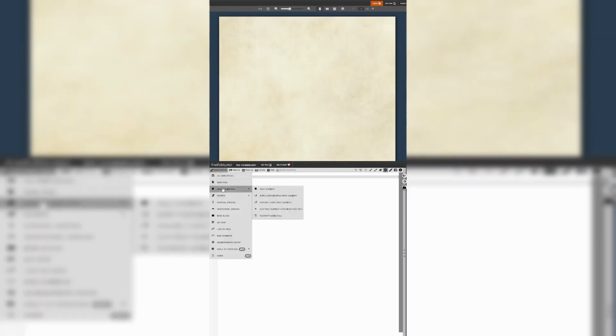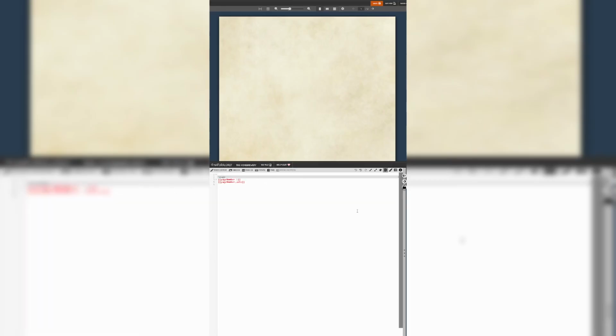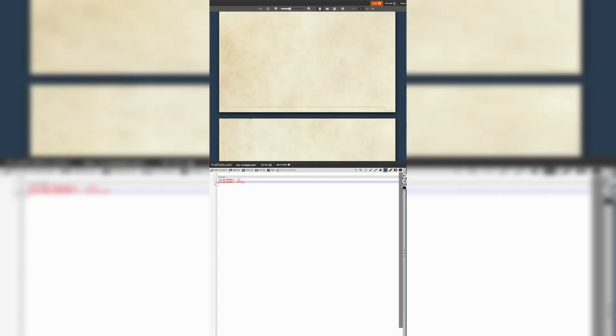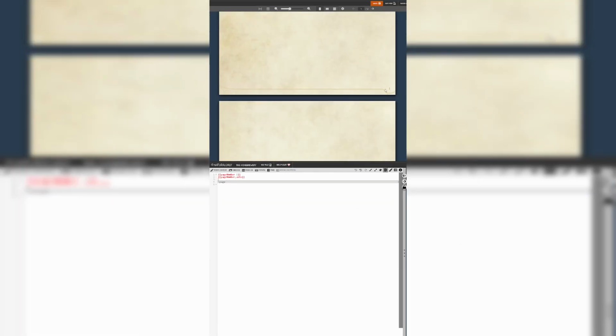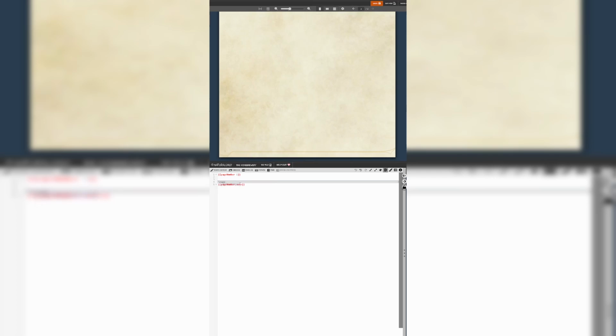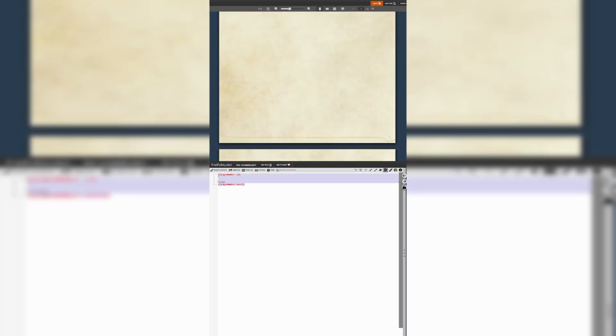You can give those page numbers, so we can auto increment, and we would need to move this up in order for that to start. So you see now we have page 1. So you would have to paste this at the bottom of your page, but you wouldn't have to keep track of what page is what in order for that to work.